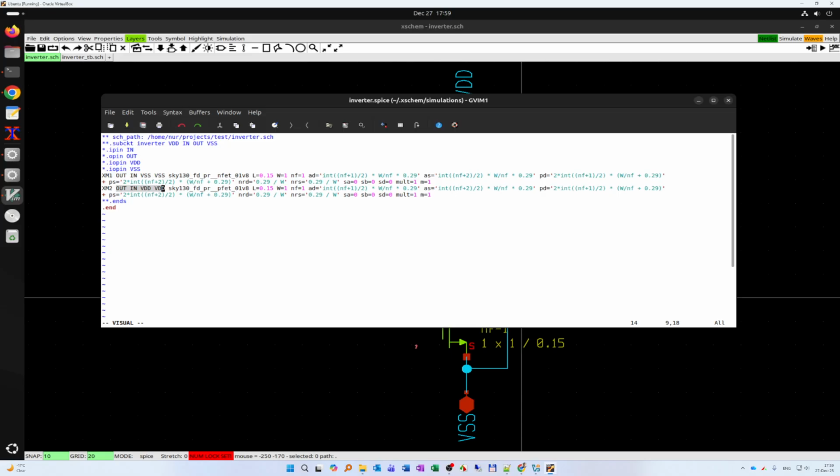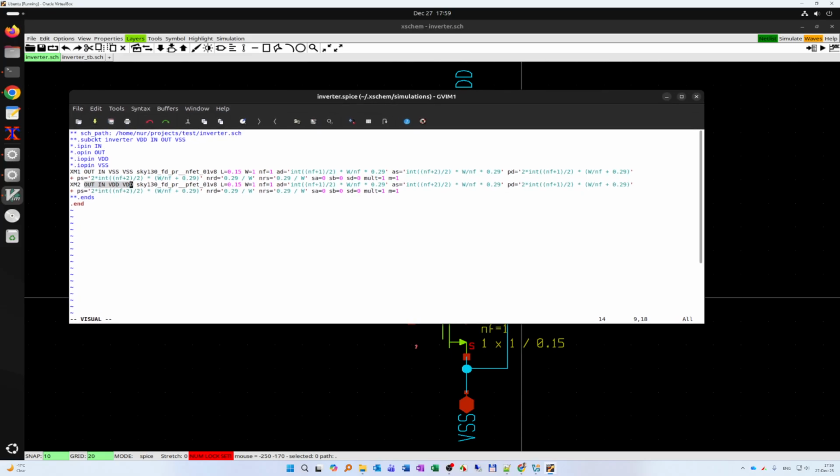One thing noticeable here is the length and width are numbers, and other parameters like the fingers are also numbers, but the area of drain, area of source, and the perimeter of the drain and the perimeter of the source are parameters.